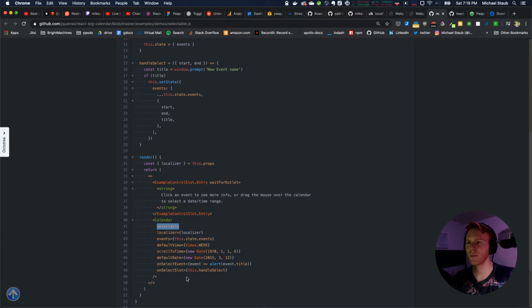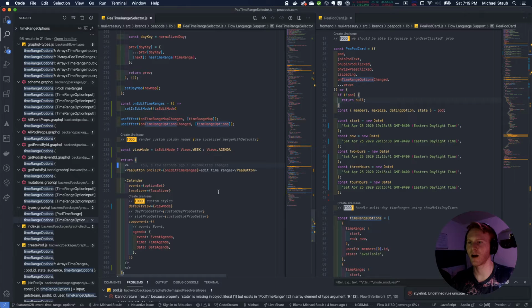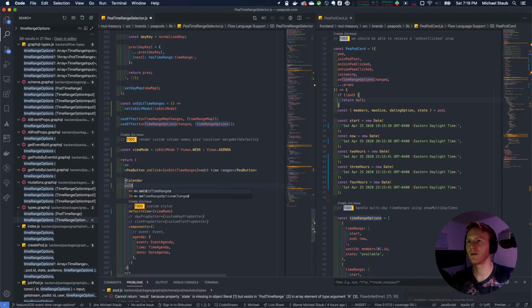And then we have to have this on select slot. Or actually, maybe we don't need it to be selectable. Whoa, no. Misclick. On select slot. And then we should handle that up here.